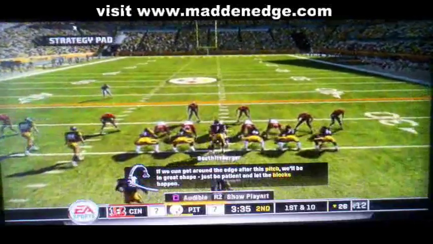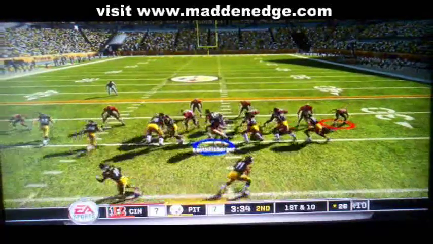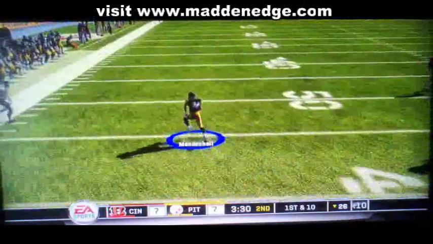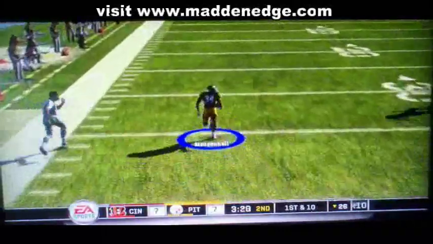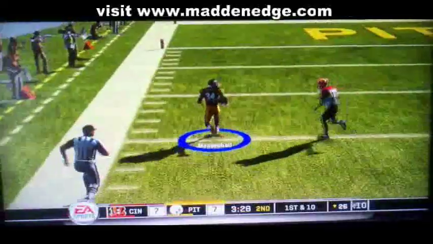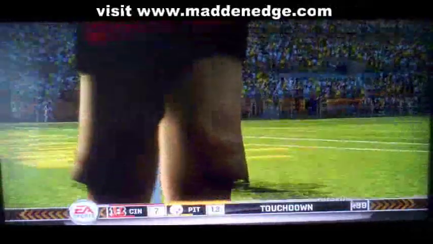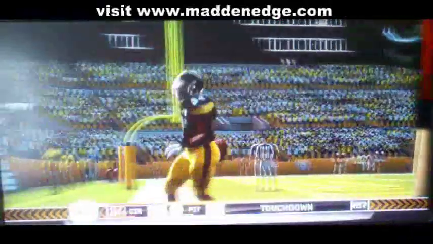Alright, so here we are again. We're going to run this toss. I think this is the one that he breaks. And watch him shoot right through there. See, he's going to have more success actually running between blockers. And that's how you run a toss with this guy.